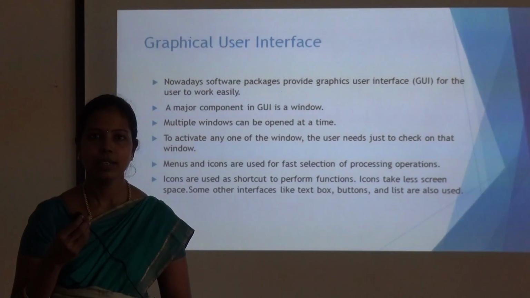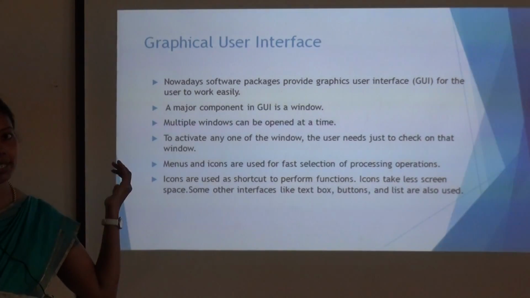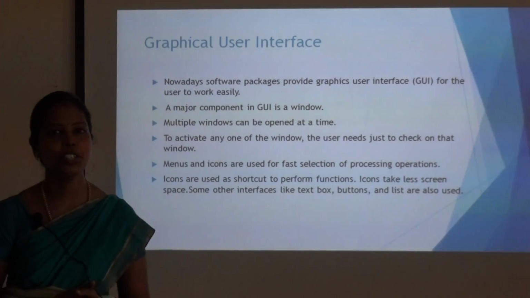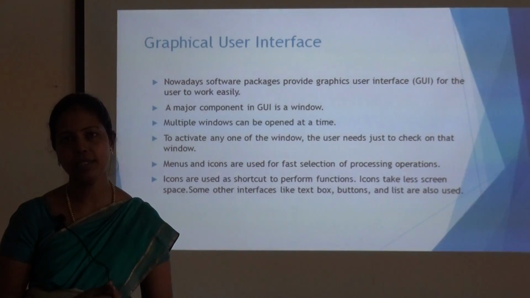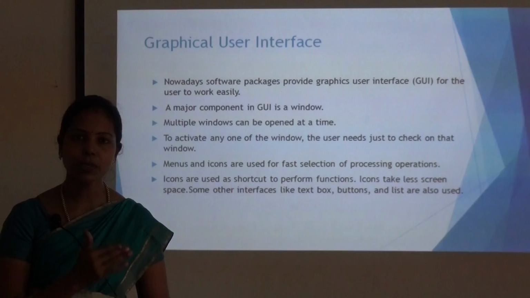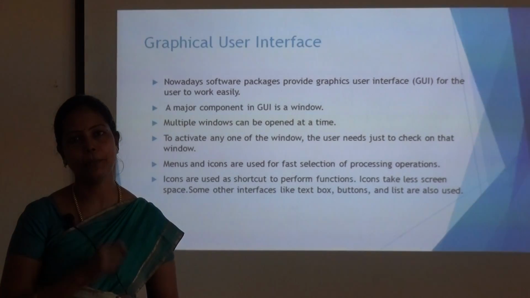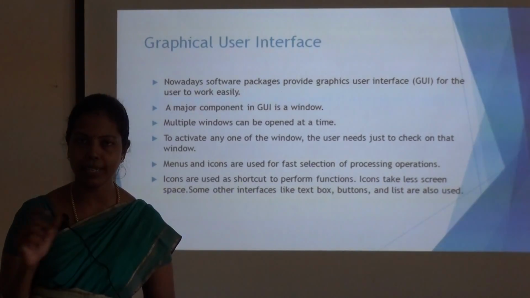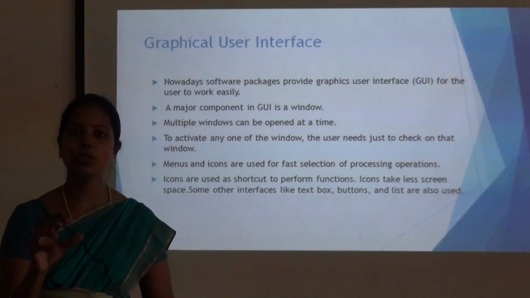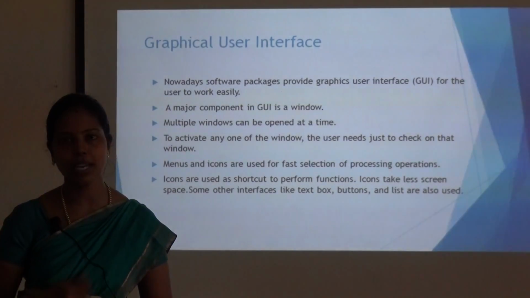Those GUI tools can be used so that with their help you can easily interact with the system. The major component of GUI is a window. Today in our mobile we open multiple windows, right? Those multiple windows are stored in cache memory, so whenever we want, we can take the particular window. Suppose we open 10 windows at a time and select any one and use it. Those 10 currently opened windows will be stored in the cache memory, so that you can take them very fast and make use of them.